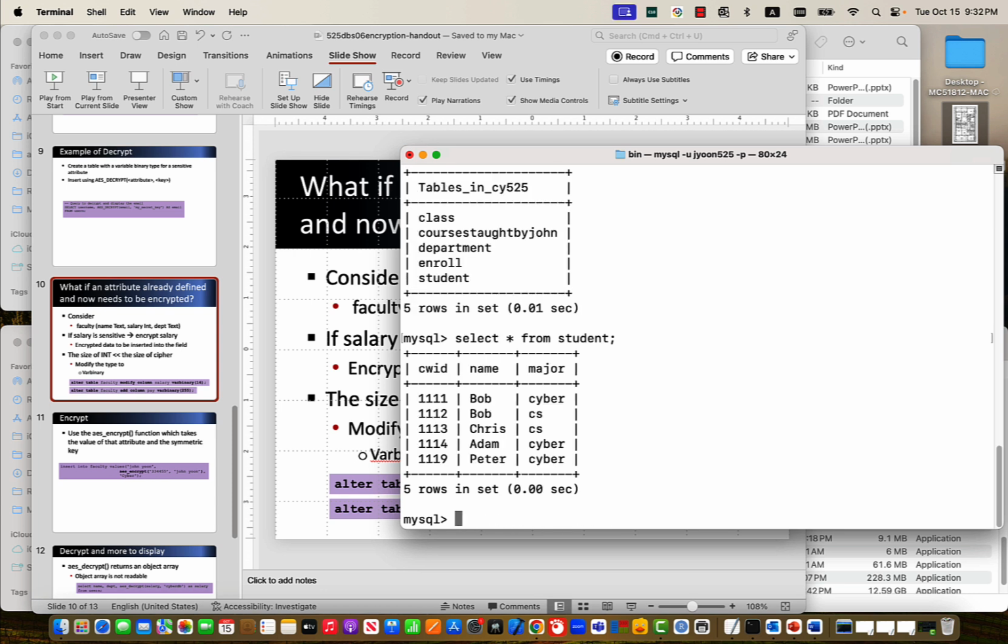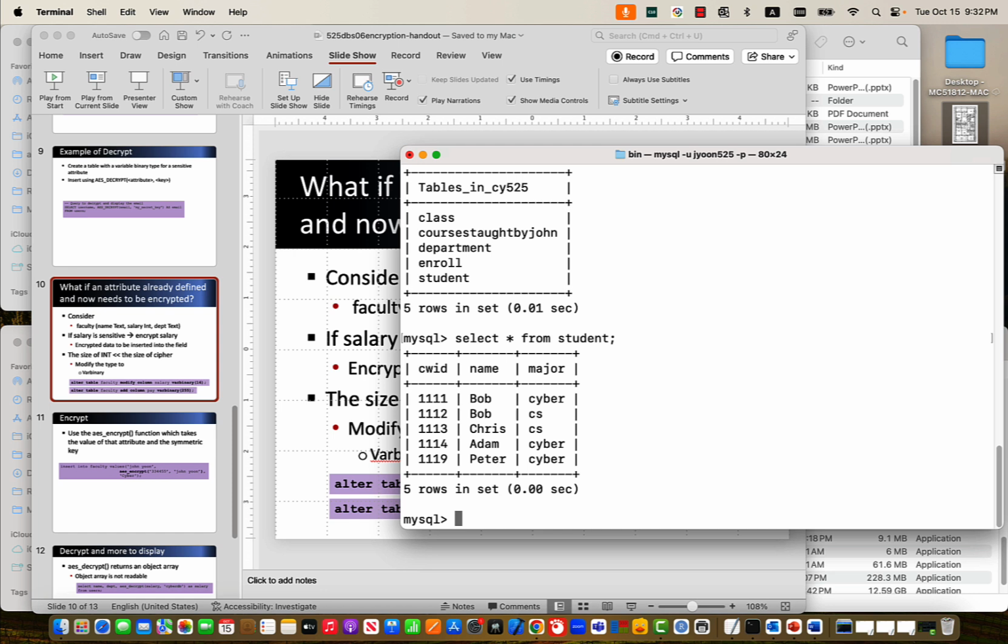Student has a CWID, name, and major. Let's assume we want to add pay to students, and because pay is a sensitive attribute, we want to encrypt it.